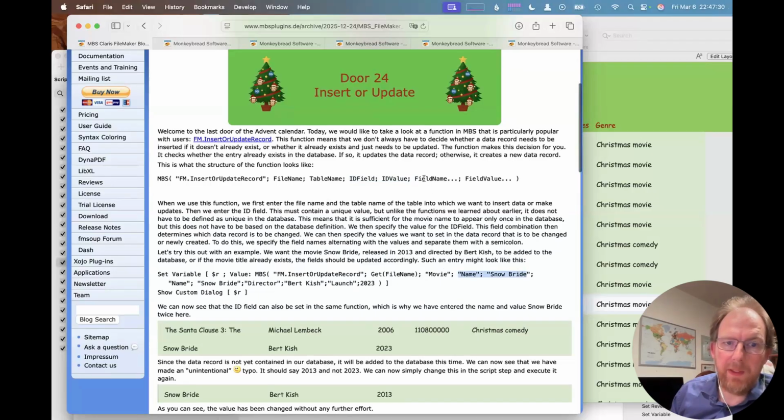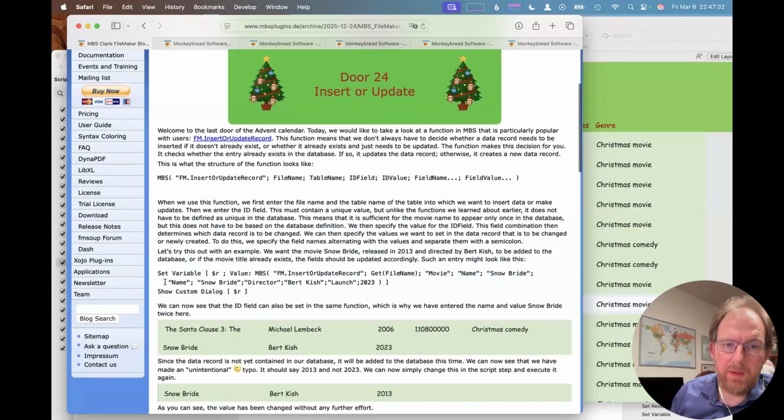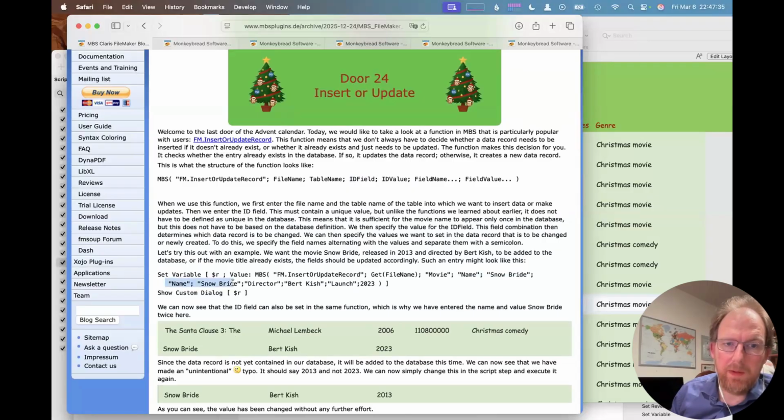And then we set the fields we want to set, the director and the launch. So we pass in the values to add to the record. If the record exists and you have several matches for the ID field, we would return an error because it's not unique. And there's also the possibility that the record exists already and has exactly these values. In this case, there would be no change.